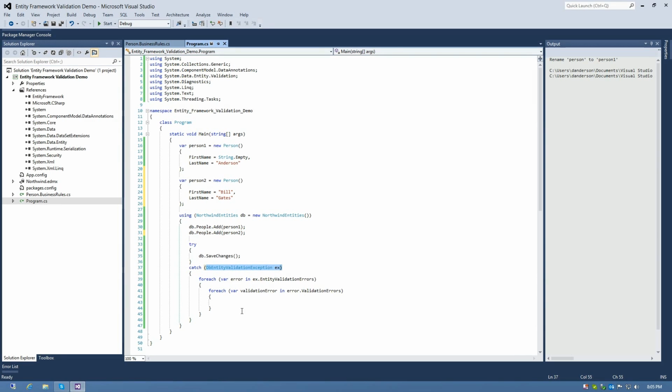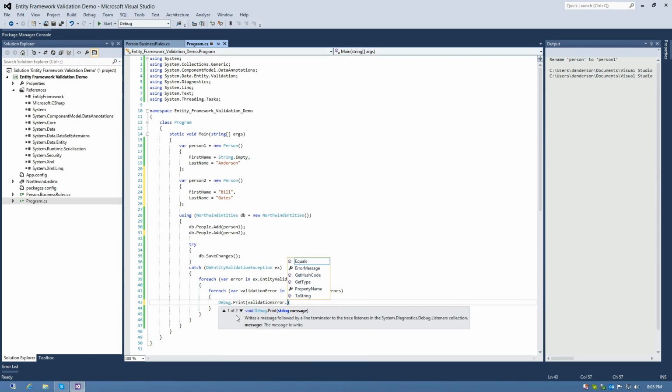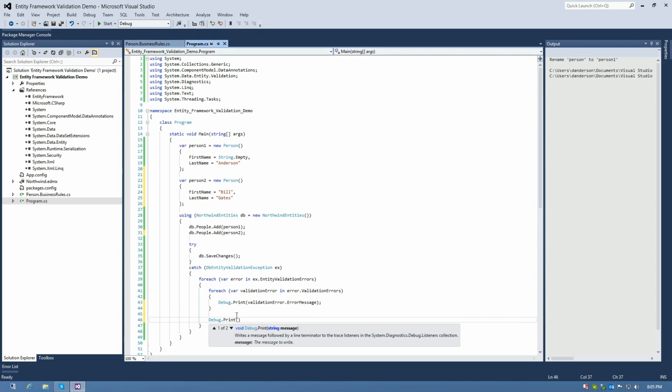So what we're going to do here is print out any validation errors. We're just going to print out the error message to the console, and then we're going to say Debug.Print, and then we'll say, let's see, error entry, and we'll go ahead and say Entity.ToString was removed from the context, so the rest can be persisted. Okay, pretty long message, but we'll get the point.